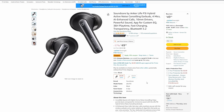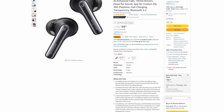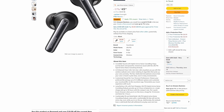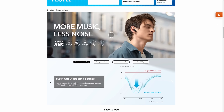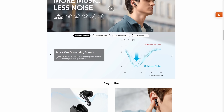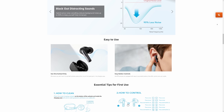First up on the list is noise canceling earbuds. If your dad likes to listen to music or just wants to tune you out with a little bit of noise cancellation, this might be for you. Normally if you get AirPods Pros or Bose QuietComfort, the prices can be pretty high. So can we even get a decent pair of noise canceling earbuds for under 50 bucks? Yes, actually. The first option is by Soundcore, which is owned by Anker — they make some pretty decent tech. Right now you can get a pair of Anker Life P3i hybrids with active noise cancellation for under 50 bucks, with a 10% coupon putting you right around 45 bucks.